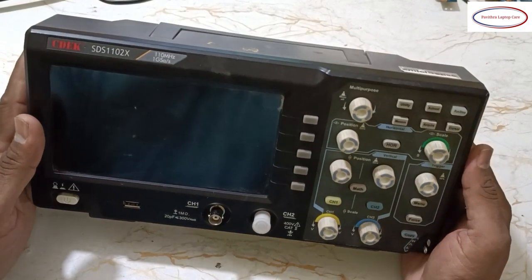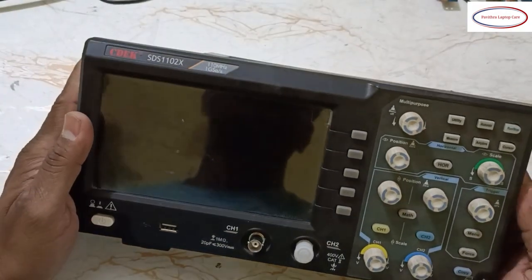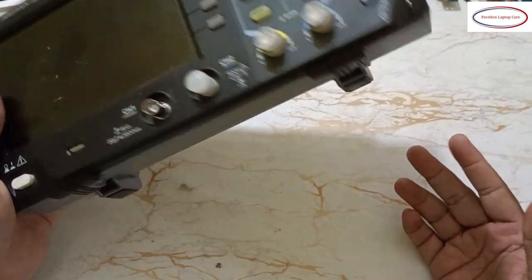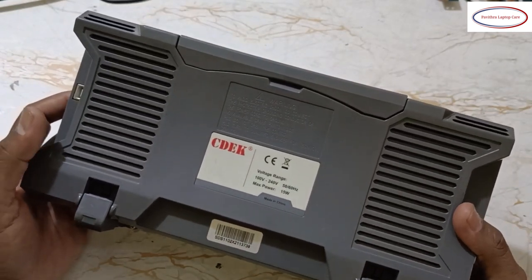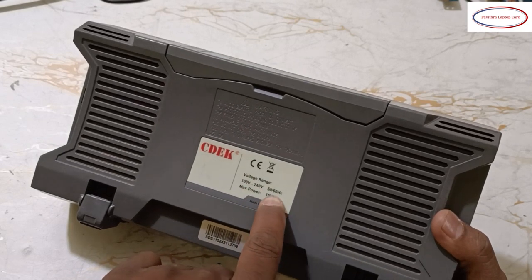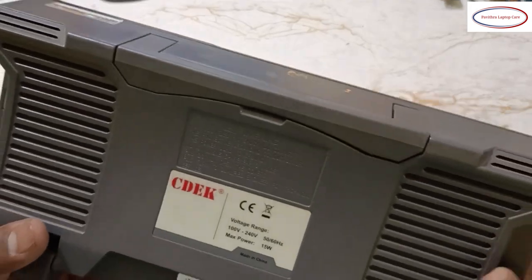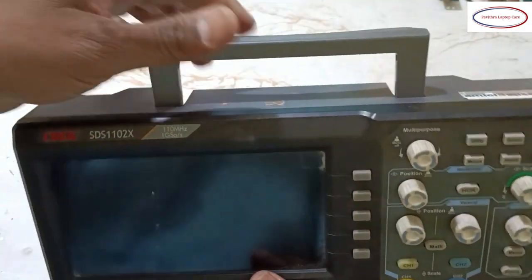So today I am going to discuss about DSO. See, I am having this DSO. This is C deck. Voltage 100 volts to 240 volts, 50-60 hertz, 15 watt. Okay, it's very lightweight and easy to carry.